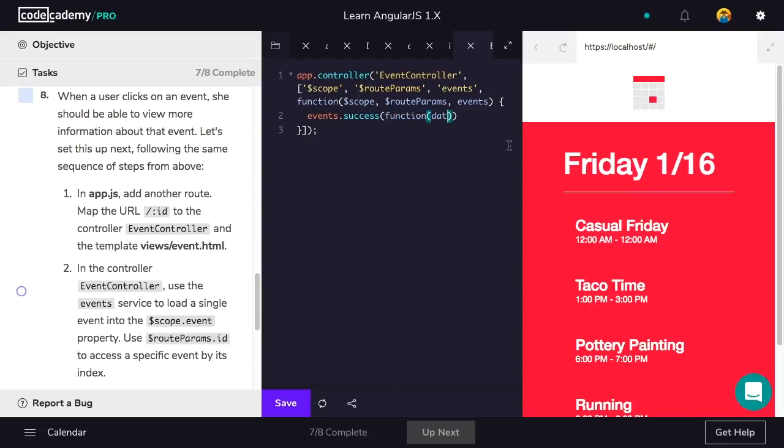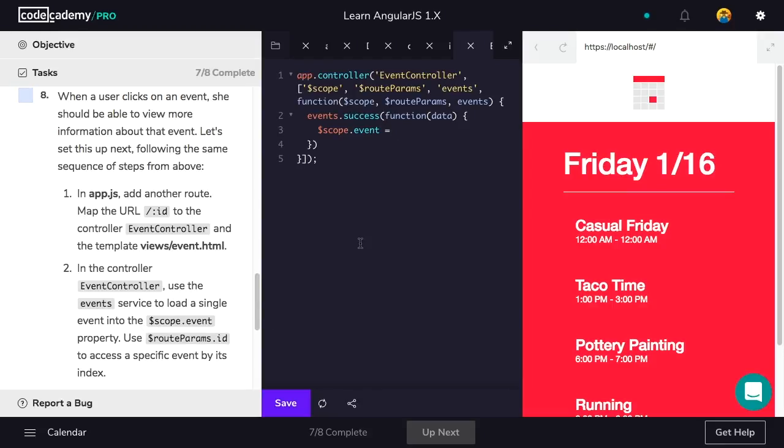It's a callback that takes data from that external source and attaches it to our scope. It says to attach it to the event property. Load a single event into the scope.event.